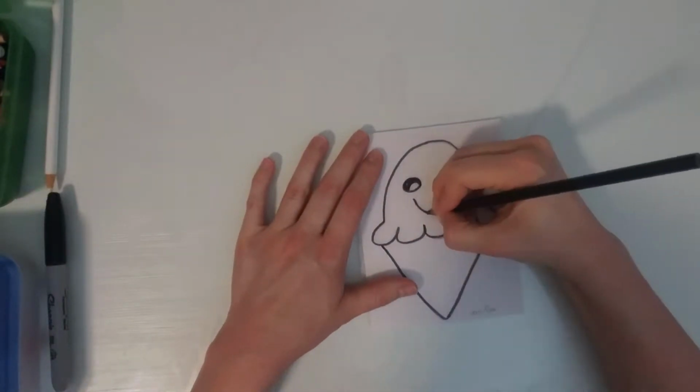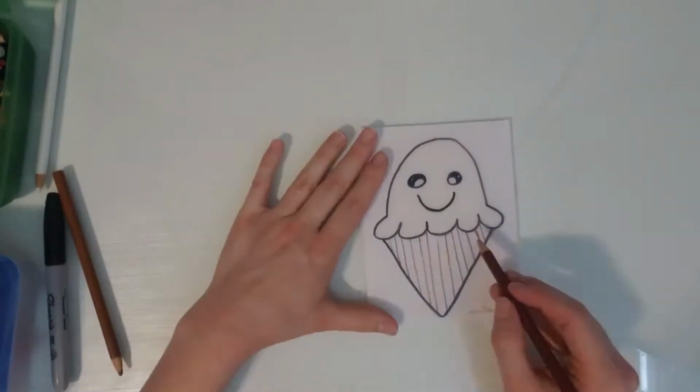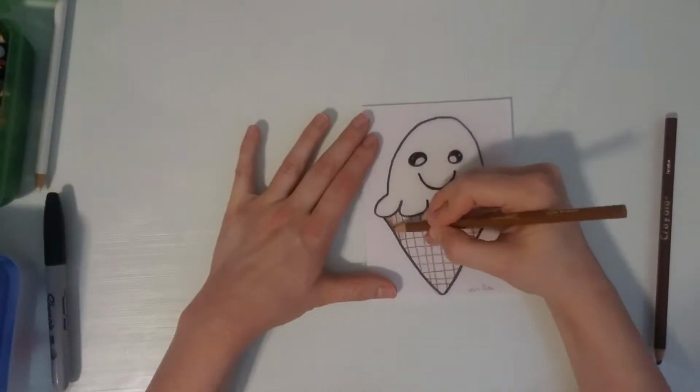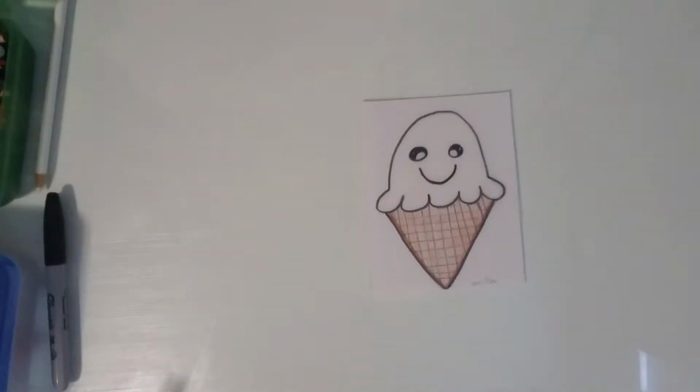I learned the hard way that if you only color a little bit, later when they shrink, you will be able to see through the ice cream. Rule of thumb, if you can see through the plastic before shrinking, then you need to color more.